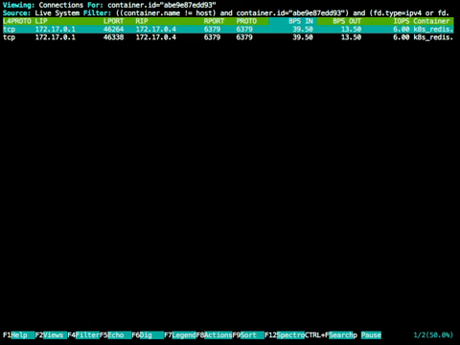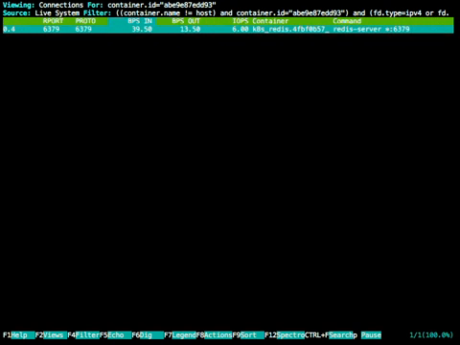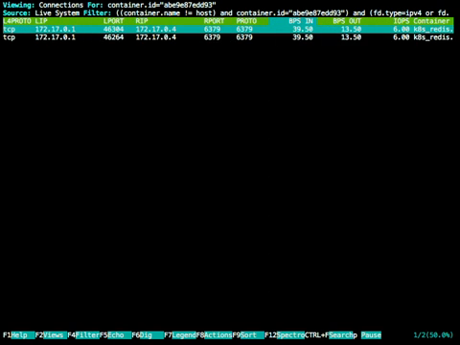I can see the individual network connections that this container is making, with the port and all that you would expect, the container and the process. This is something that before, with netstat, wasn't possible unless I ran netstat inside the container. Whereas with this, I can get it in a pretty elegant way that works across containers. And it doesn't end here. Who tells me that I have to stop at this container list?